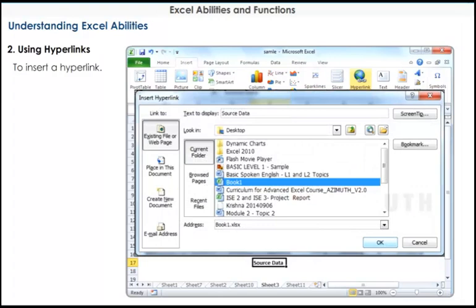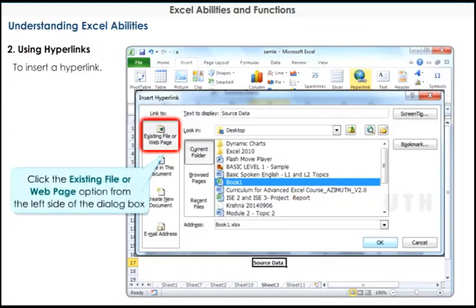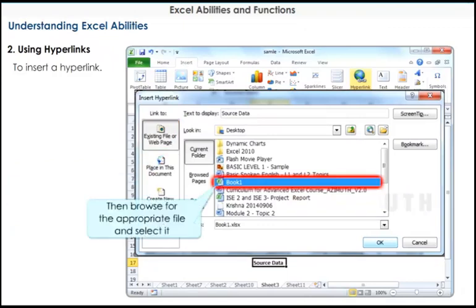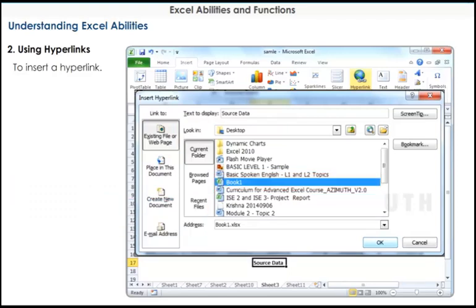The Insert Hyperlink dialog box will appear. Click the Existing File or Web Page option from the left side of the dialog box. Then browse for the appropriate file and select it. This will create a link to a new file in one step. On top of the dialog box, in the Text to Display text box, enter whatever you would like the link to say.